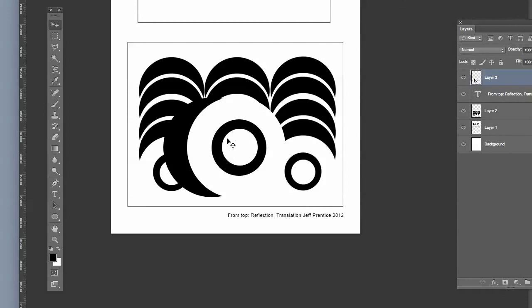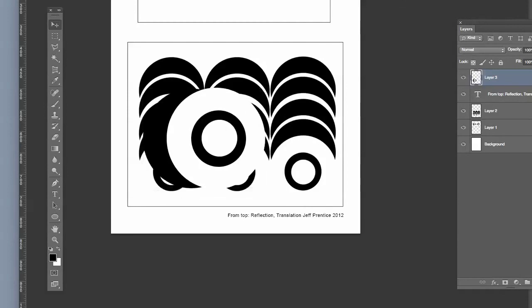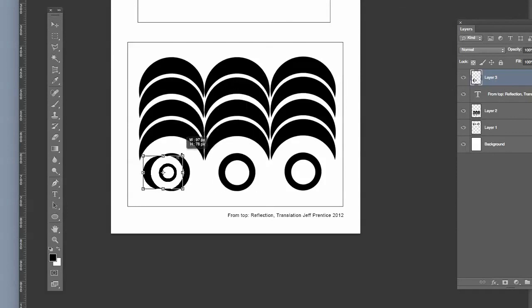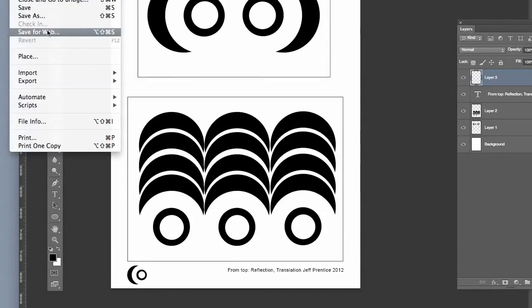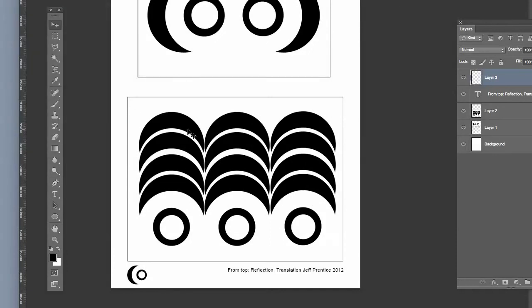And let's do a paste. Boom. Now you're probably looking at that going, oh my gosh, it's so big. What am I going to do? Well, you see it pasted it into a new layer. Control T. Always hold down your Shift key. Resize it down. Bring it down here. Resize it down. Hit return. There's my form group. I don't need to put form group down here. It's pretty obvious that this is the form group. Here's the label. I'm telling people here's reflection, here's translation, here's my form group. I'm done. Now I can do a file save for web and devices, right?